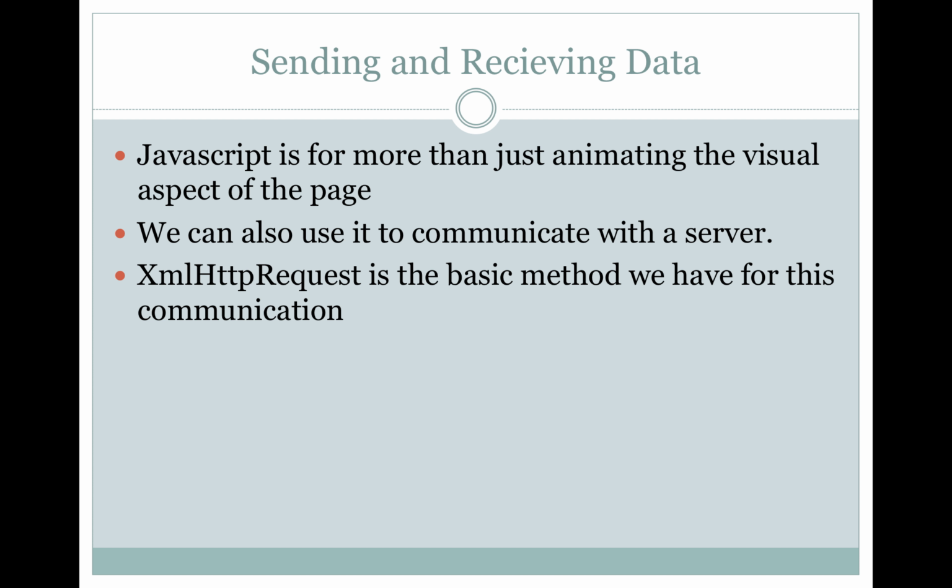So in addition to actually drawing things with JavaScript, we have some other features that we can do. And this is where we're starting to get into the rapid fire bits of advanced features. So the first thing that we use JavaScript for that may not be apparent is we can actually send and receive data to and from a server.